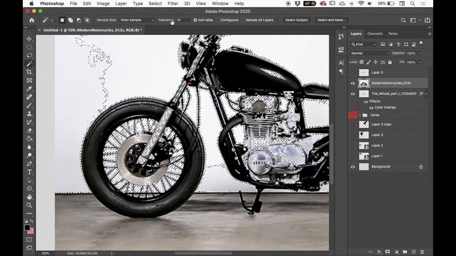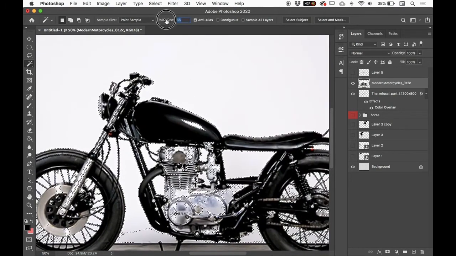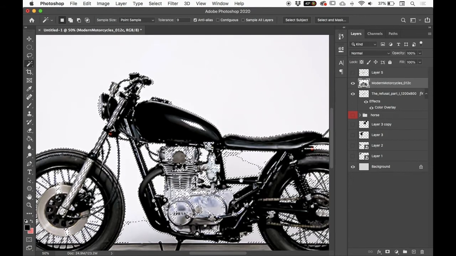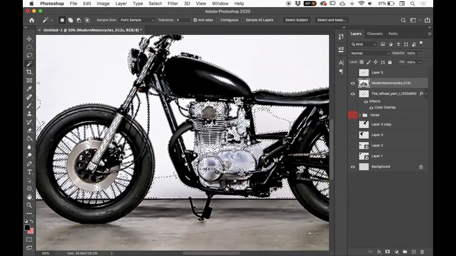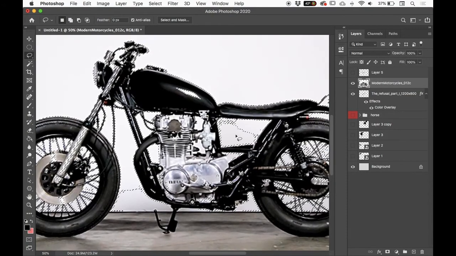Alright, a bit low, let's ramp it up to 19. Alright, that's kind of getting there. We've got a little bit more bleed popping through there. Still too much. Yeah, there's a lot of weird funky areas for that. But you know what, at this point, the other way of doing it would be to manually grab your lasso tool, and I want to unselect some of these areas potentially, or switch over to your poly lasso tool and let's subtract these as well. But I'm really not after precision at this point. This is just a demo.